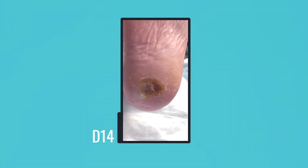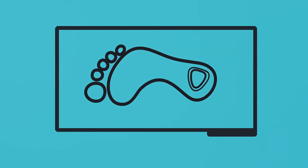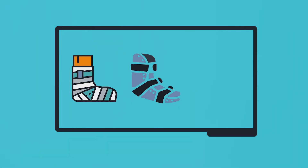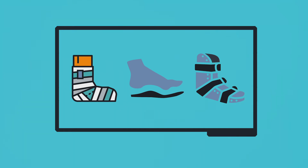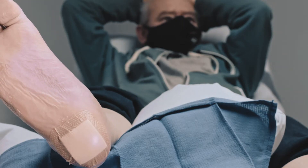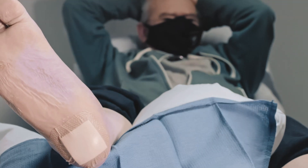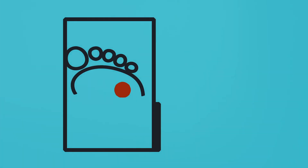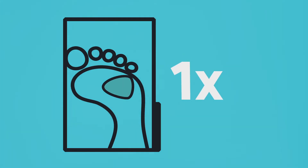Proper offloading of the wound during healing is also required. This may be accomplished using a total contact cast, removable boot, or properly fitted orthotic. This week, if we can really ask you to stay completely off of it — if you walk on it you'll ruin it, it just won't work, and it will be set back another week. Short-term pain for long-term gain.